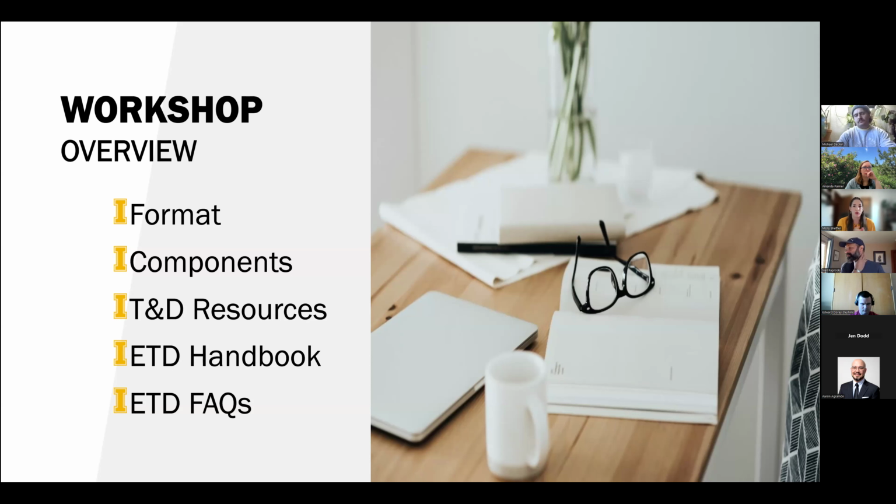I will also go through quickly the ETD handbook. For the handbook side of things, it can also operate as a template for those of you who are using Word. It's preset with all of the formatting settings, so I highly recommend using it. And I would also recommend that if you have not already, please read the handbook. For any of you who are working on it, whatever program you're using, the handbook provides so much more complex information that we won't have time to go through today, and it is just a phenomenal resource for you.